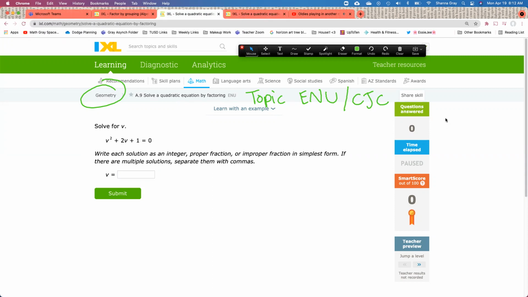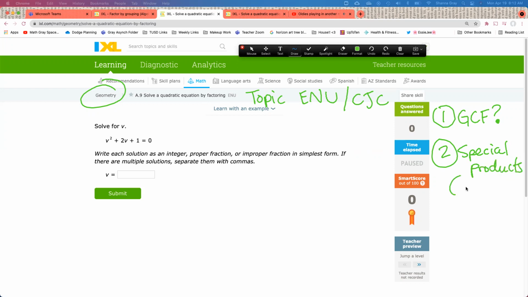So over here, then let's write a list of steps. So I would check for greatest common factor first, just as a reminder, which it's a good idea to get into that habit, which you'll notice I didn't check on the first one, but it is a good habit to, when you're practicing them, to always look at it just so you don't forget. And then the second thing you can check for is some of those special products that we talked about having to do with square roots. And then you would go through and do the X method or the X game, that product and sum idea.